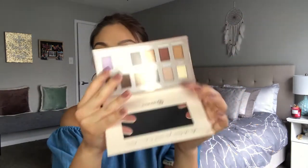Next up from BH Cosmetics, we have the B by Bubz Beauty 12-color eyeshadow palette. The packaging feels a little light and cheap, but you've got a mirror which is always appreciated. You've got all these different neutral brown-tone shades, similar to the L'Amour palette I just picked up. Right off the bat, they're not as pigmented or creamy as the L'Amour shades. The mattes are really creamy though — the mattes are great. The shimmers, not so much — they're a little bit chunky.